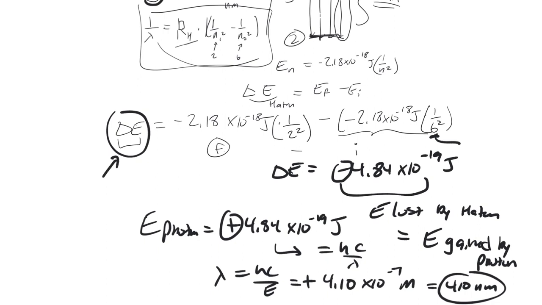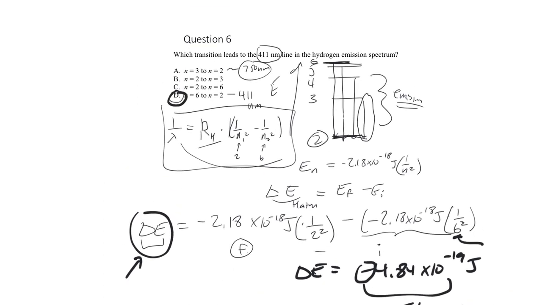So we could have calculated this energy from this wavelength of light and said, well, what would the energy be that the H atom would have lost, and plug that in up here and then solve for the 6 as a variable. So there's a few different ways you can think through solving this problem, but to me, a lot of these problems become pretty conceptual: can you set up and think about the relative transitions of the H atom?